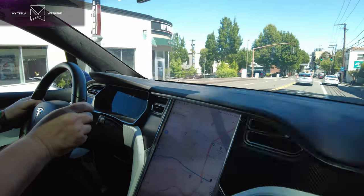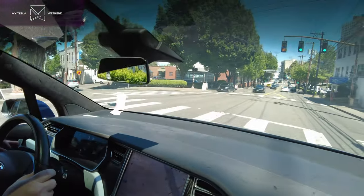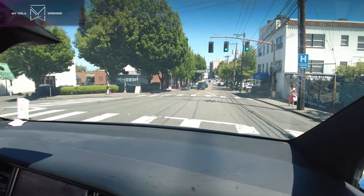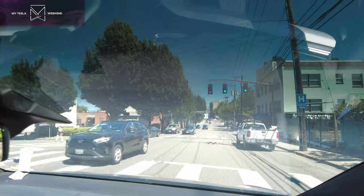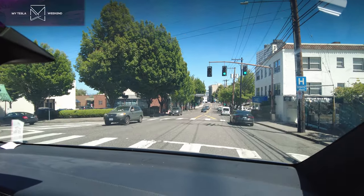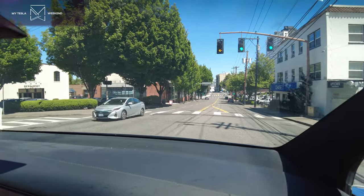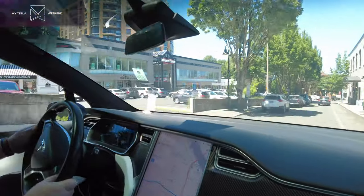That was a bit schizo there. Now where are we going — are we going to turn? I don't see a signal. I can put on the signal and we can go for it, but the car is looking at this going 'hmm, what do I do here?' It says 'stopped at traffic control' and it wants me to confirm. Now that it's put me in the wrong lane, I'm going to give it a little nudge and we're going to turn left anyway since that's what it seems to want to do. We should probably report that — it's an odd intersection. It might help them out. That's what they're looking for: odd things that you can find out in the world with a million cars cruising around.